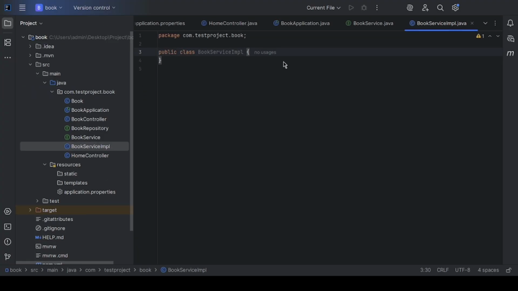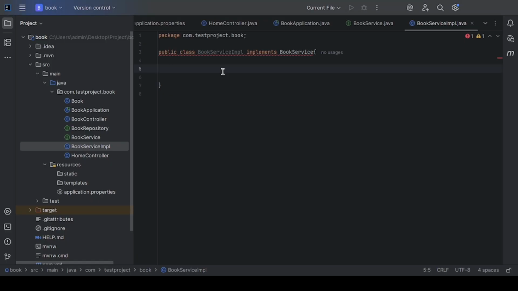So what I will do, I will implement the book service interface. Now I will go inside it, and I will quickly generate all the unimplemented methods here.